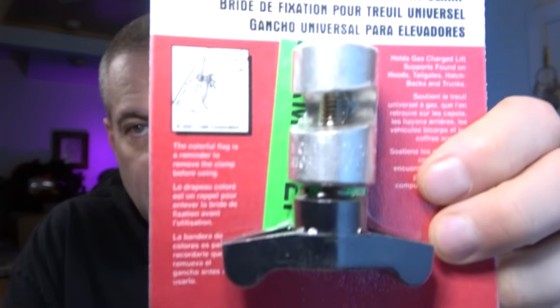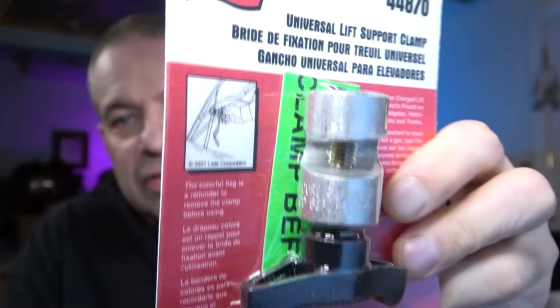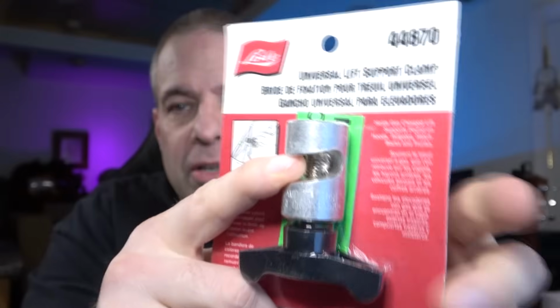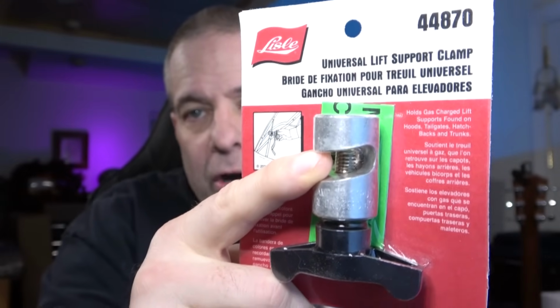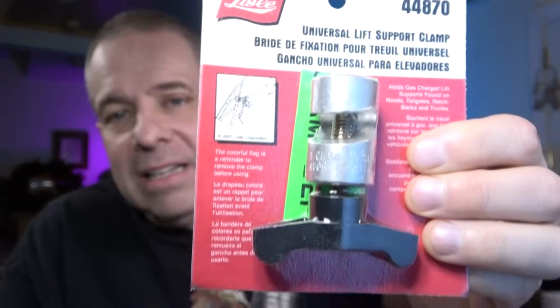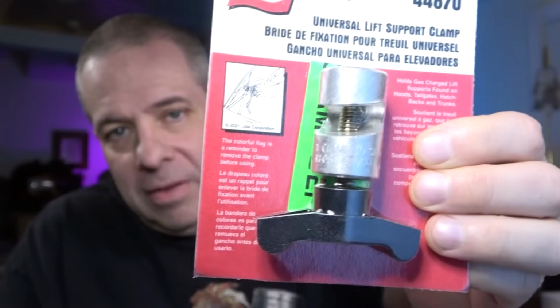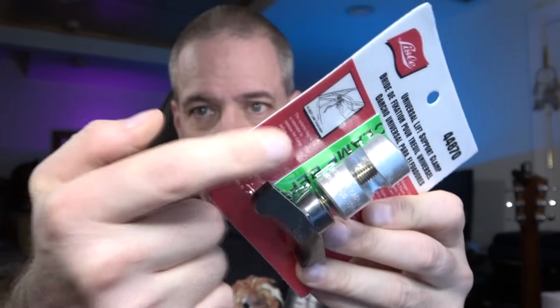The universal lift support from Lyle is such a convenient tool, not that expensive. I think this is 25 or 30 bucks. You simply clamp this onto the shaft of a broken gas spring or a shock, and it'll hold a hood up. It'll hold your tool cart lid up if those crap out on you. You can use vice grips, yes, but this is a little more refined way of doing that. Doesn't mark the surface of the piston up, and it's easier to use. Just be sure to take it off so you don't slam something closed with this on it. It comes with a bright green tag that you can dangle off of this so that you can minimize your chances of forgetting to take it down.